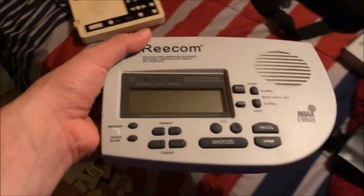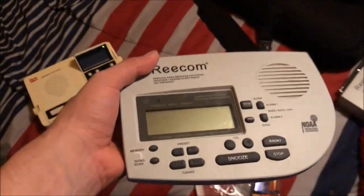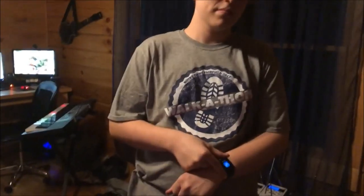This Recom R1650A is from 2002, and it still looks pretty much brand new for its age. Same thing with the 74210, the 12259, the 74200. All of these radios that Nicholas has, he buys most of them used, and the owners who previously owned the radios took really good care of them. And I know you do too, because otherwise you wouldn't still have them here.